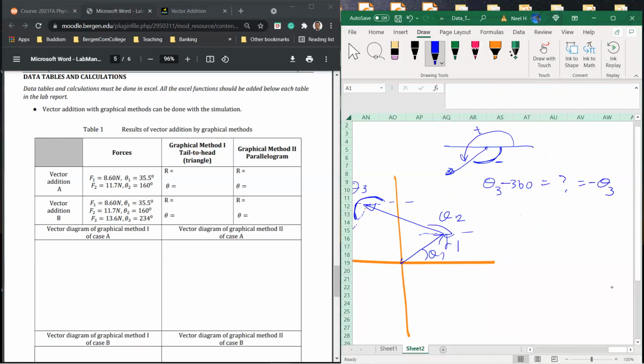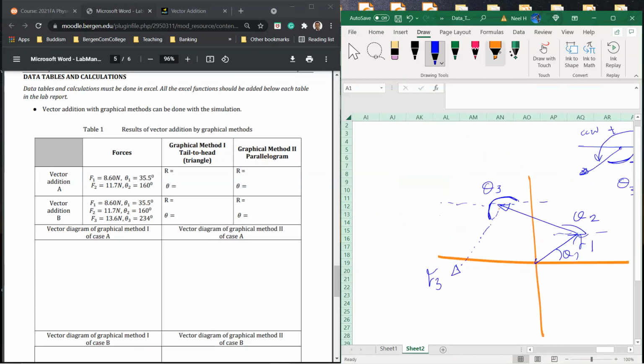Okay, you remember the rotational direction and why it is positive and negative. In vector chapter number 2, we discussed that in detail. If rotation is counterclockwise, then we say it's a positive rotation, positive angle. If rotation is clockwise, we say negative rotation, negative angle, okay? All right, you have to be careful when you measure the third vector. Then your resultant should be this one. Now, this is our vector diagram. You can see the triangular term is no longer meaningful. That's why we generally call it tail to head. Then the resultant is this line right here. You need to find that, okay?